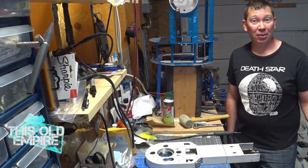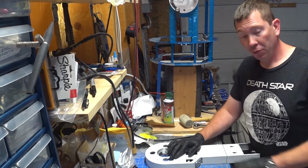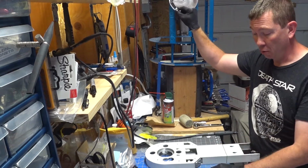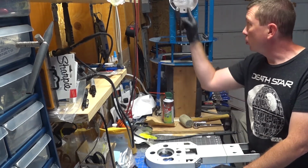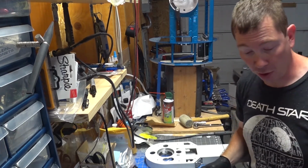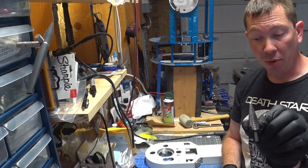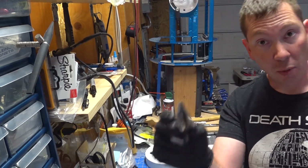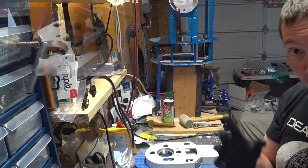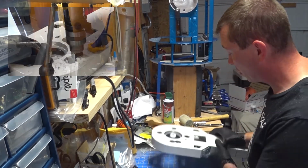Alright, so welcome back to another episode of This Old Empire. Where we last left off, we were enlarging the bolt connection piece, this piece right here, that connects the upper leg to the 323 mechanism. Now, originally when we were doing this, we were starting with a 7/8 stepper bit. I went to Lowe's and I picked up a 1 1/8 stepper bit. Worked a lot better. I've actually provided some video of using the drill press to enlarge these holes.